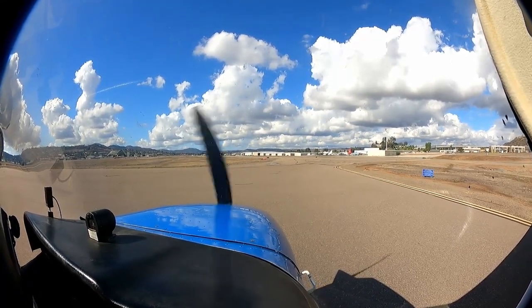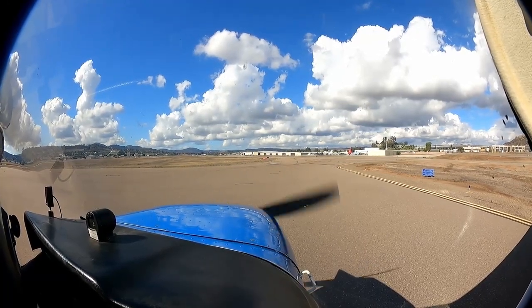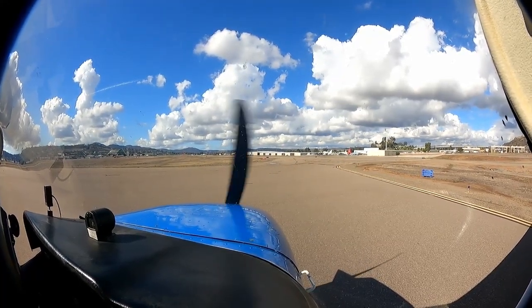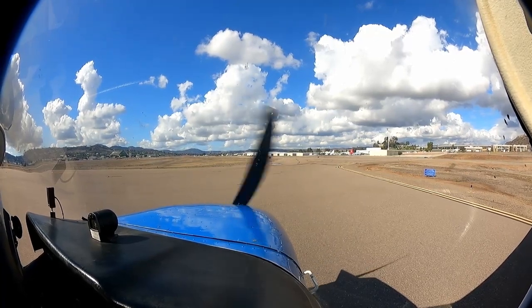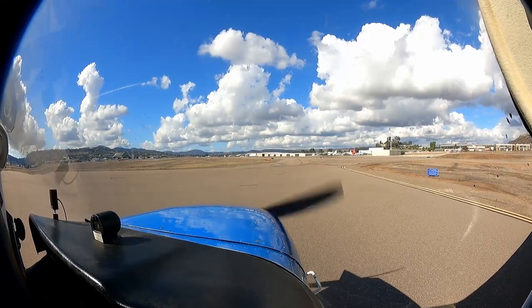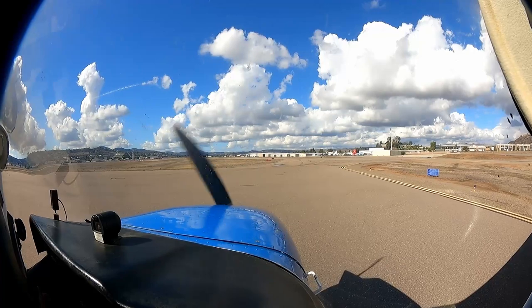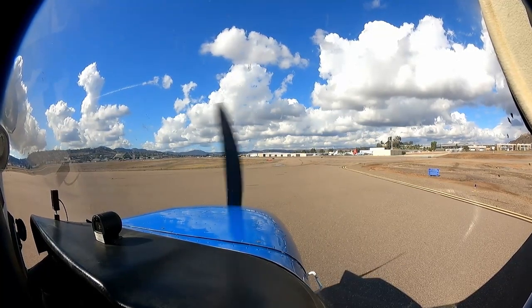We'd like to cancel IFR, still do the circle to land, 27 left, touch and go. All right, going back to here. And then we'll get our takeoff clearance, where our parking brake is already off. Lights, camera, action, and we'll confirm there. Roger, we'll report a miss. Thanks, 6 Charlie Alpha.